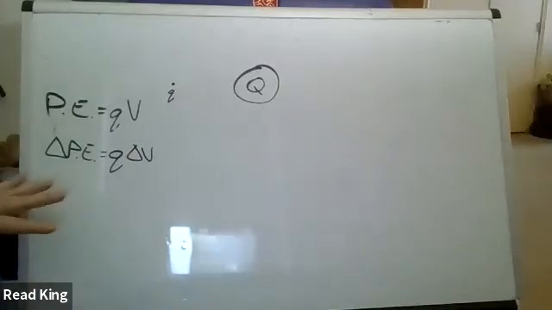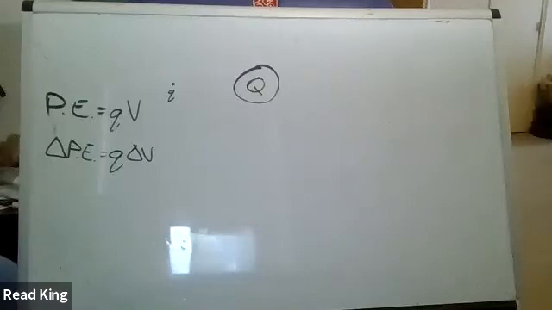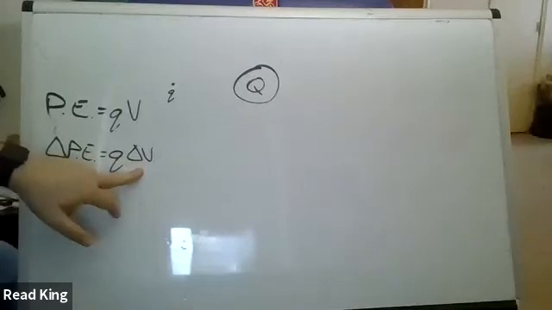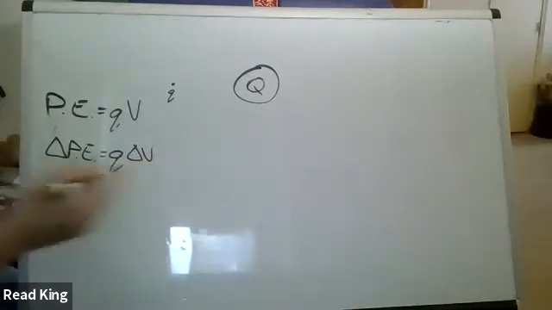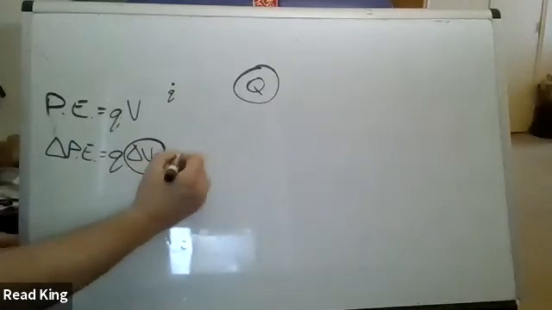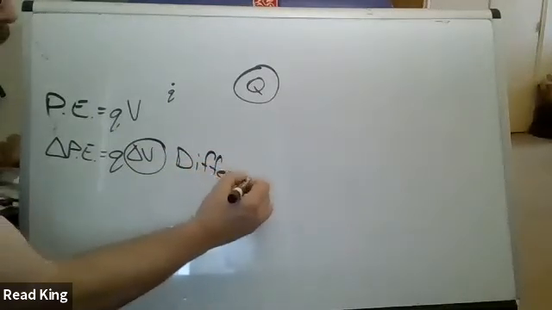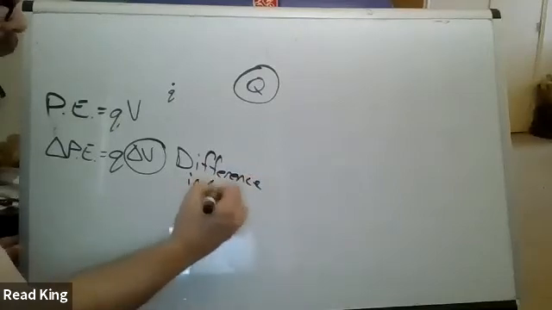Just stepping us through it here. Actually, that's the next equation, the potential difference. So the change in potential energy is determined by the change in the electric potential. The charge is the same. The electric potential is what's going to change. Therefore, it's the change, so this is also the difference in electric potential.